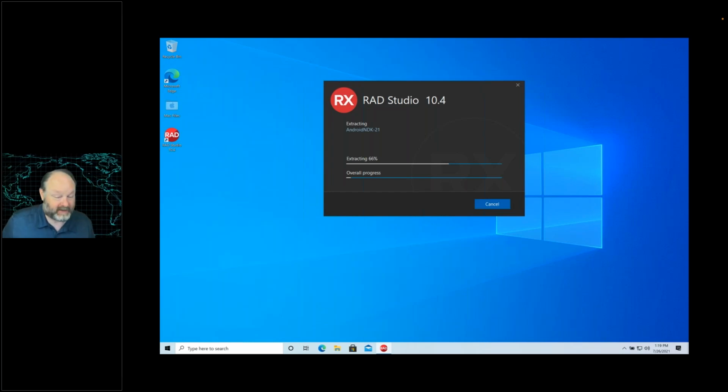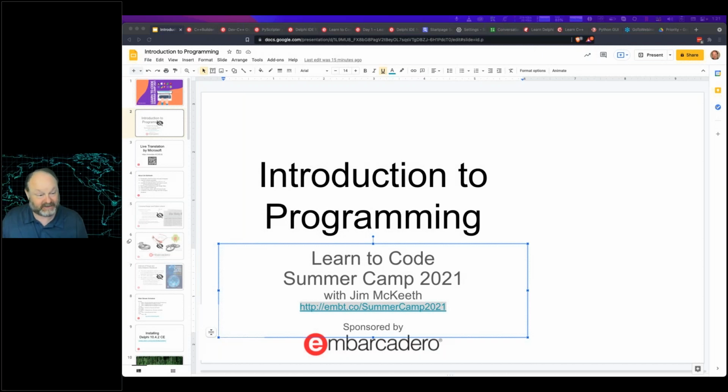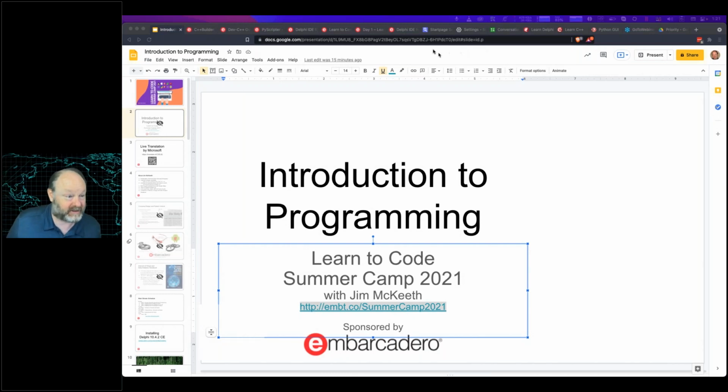C++ installation is going to be exactly the same as Delphi, just it'll be C++ versus Delphi. I did want to provide one that's C++ specific after this as well, but most of it will be interchangeable. Richard says he's installing at the same time I am. His is running quicker than mine, so it's a race now. Yes, so if you didn't install everything, you can go back and change your installation options later.